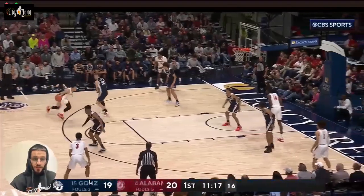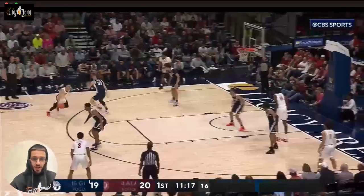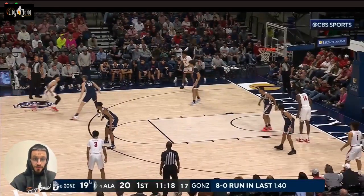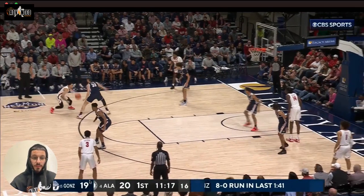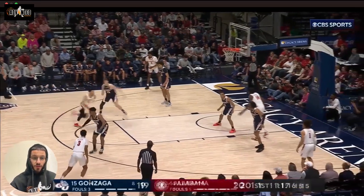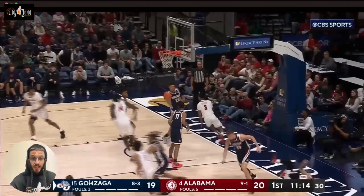On this one, he does a great job with the move, but this is just a tough finish. As you can see on the move, he lifts both feet off the ground and pushes away from the direction he wants to drive. He's trying to drive middle here, so he pushes towards the baseline side and then crosses over and attacks that top hip. Same foot, same hand across the lane for the finish.